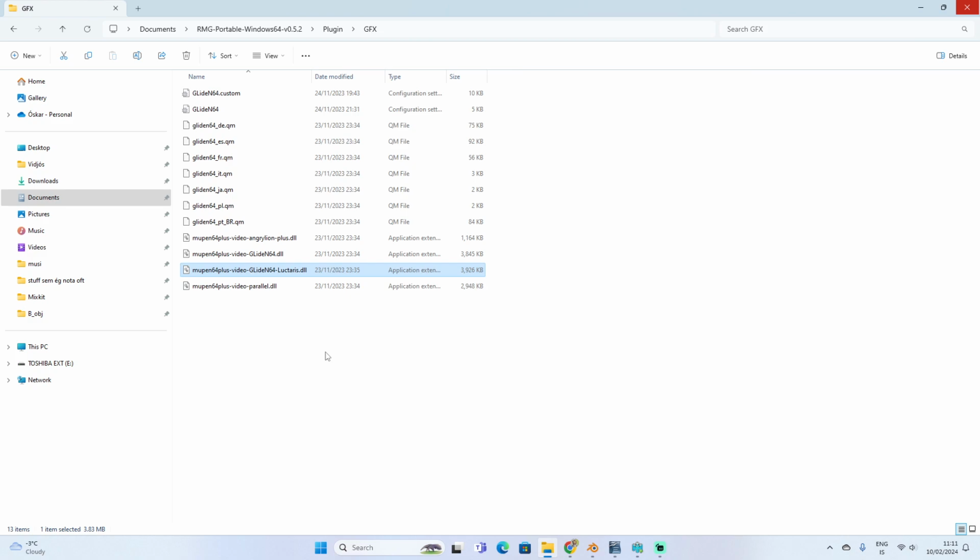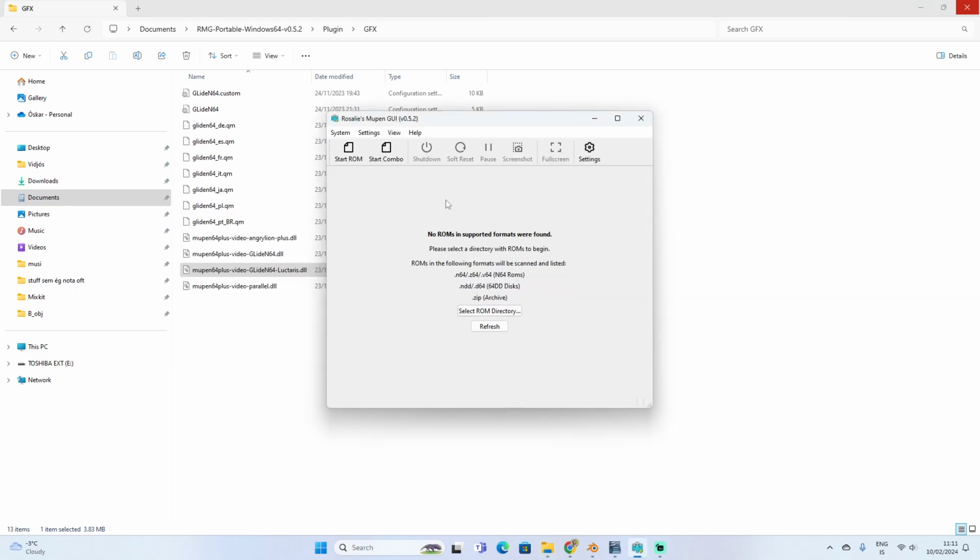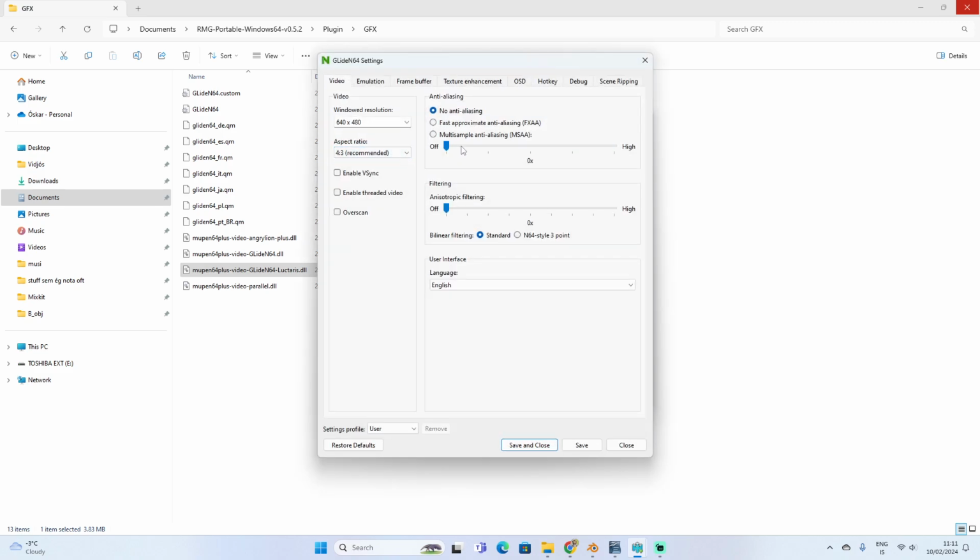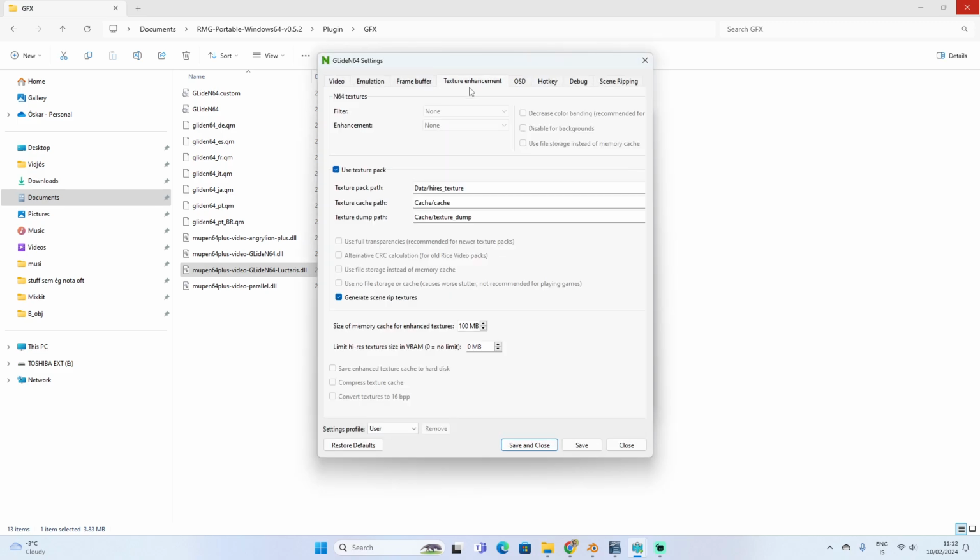So after you've done this, you're gonna want to open the emulator, go to settings, choose graphics, and here under texture enhancement, you're gonna have to click use texture pack, and generate scene rip textures. You have to click these.